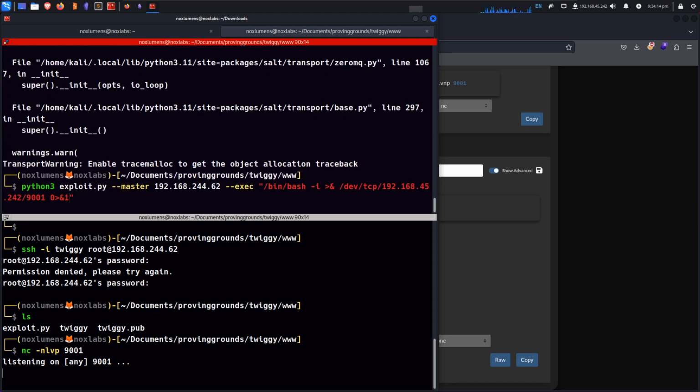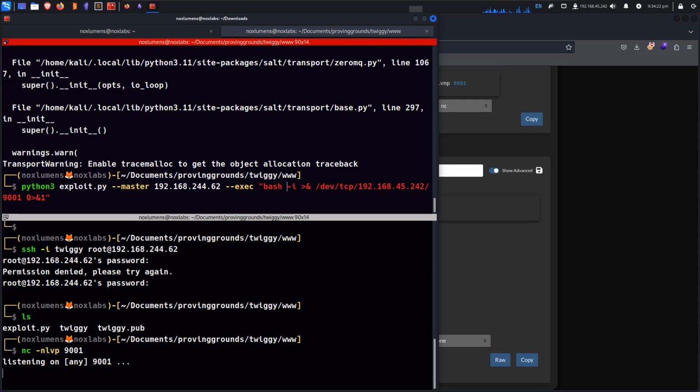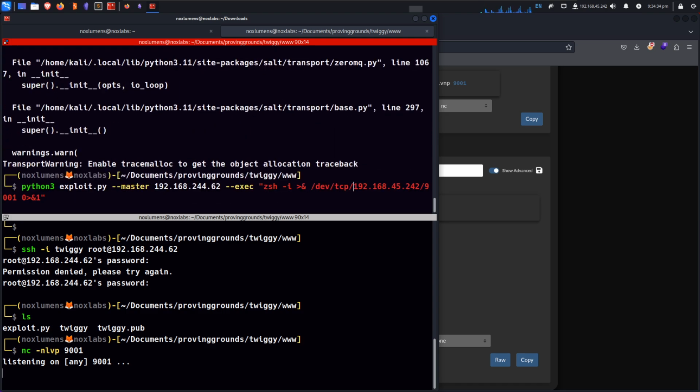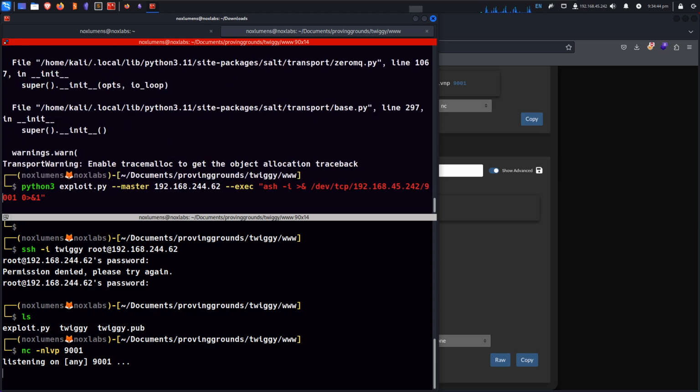One of these has to work. Dash. You can try sh. You can try csh. You can try ash. -i.